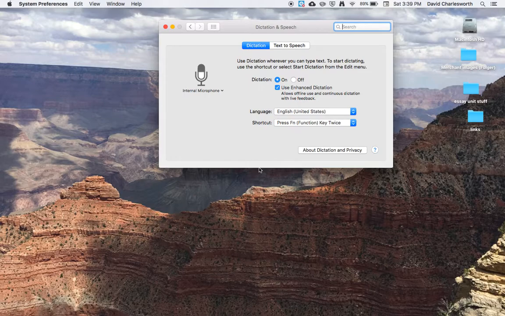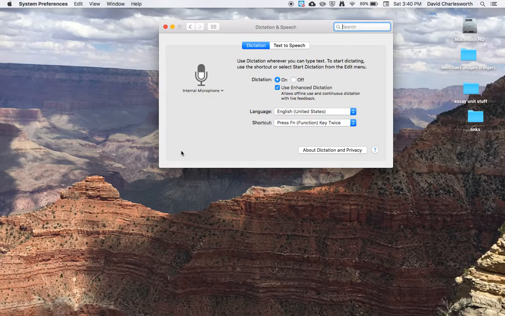The first thing you want to do is you want to make sure that your dictation is on, as mine is here. So you want to click that bubble. And then you'll also notice that another option you have is to use enhanced dictation, which is new, I believe, on the most recent operating systems. What enhanced dictation allows you to see is the computer decoding your speech in real time, and it'll also allow you to use dictation without internet access. So if those things appeal to you, feel free to click enhanced dictation, but it does take about 10 minutes to download, or it took mine at least 10 minutes to download.